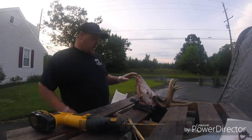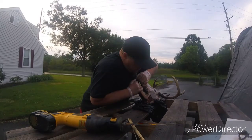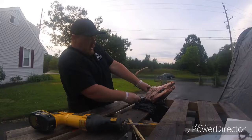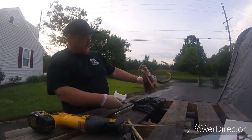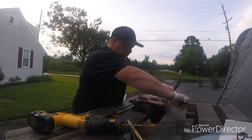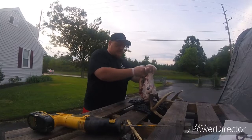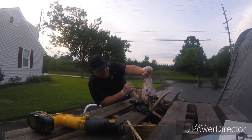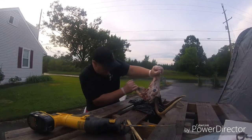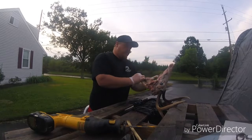Alright, the hide is off — now it's time to remove the bottom jaw. What you want to do is pull that out, raise the blade, run it straight back, and cut all the muscles on the outside of the jawline holding that jaw in. Same thing on this side right at the teeth line — cut straight back and cut all those muscles away. Pry it down, sometimes you can pry it and sometimes she'll fold right out — there she goes. This kind of looks like Beetlejuice — you ever seen the movie Beetlejuice? If you've got a weak stomach you might not want to do this.